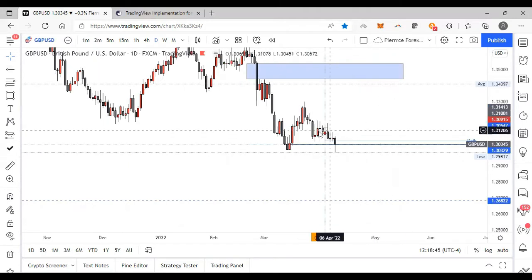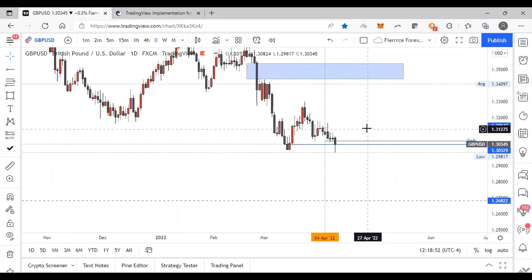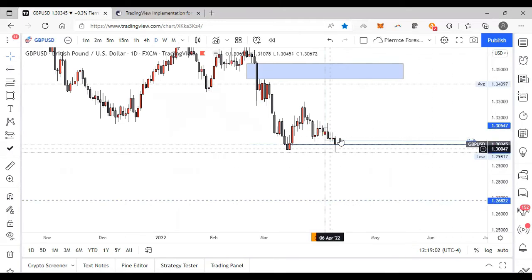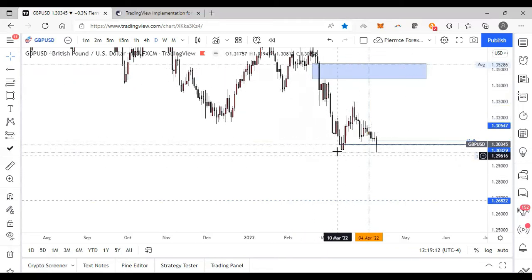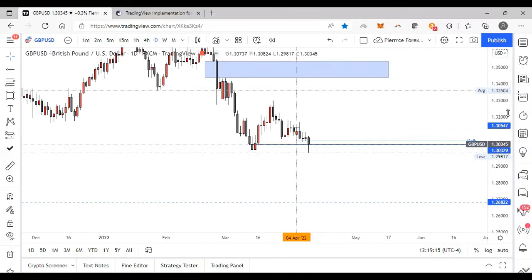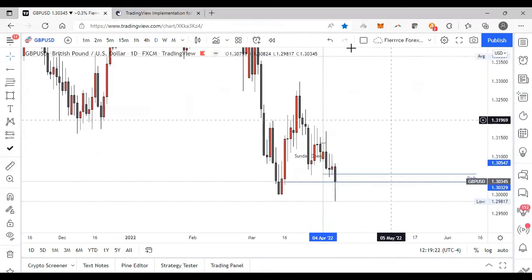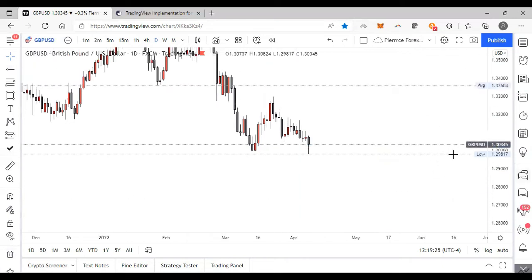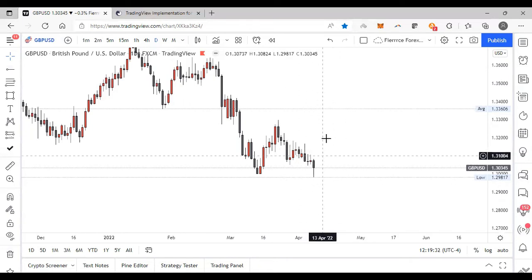I'll only be thinking of buys if we do successfully take out the 1.31320 level, or just basically the 1.3000. If we're at 3,100 levels, but I feel like we're still bearish. We did take out liquidity. There is potential to, okay, let me clear this. There is potential to push up, okay? Because there is potential to push up.